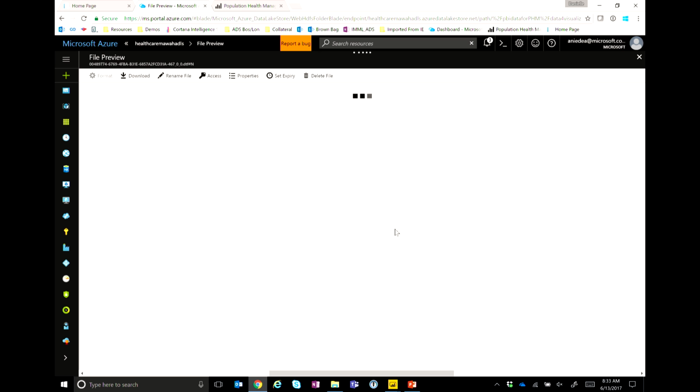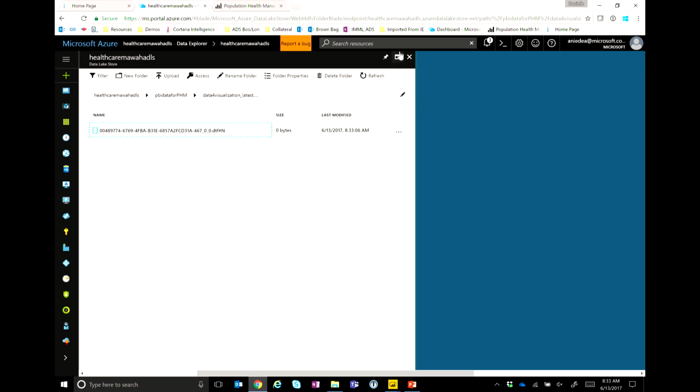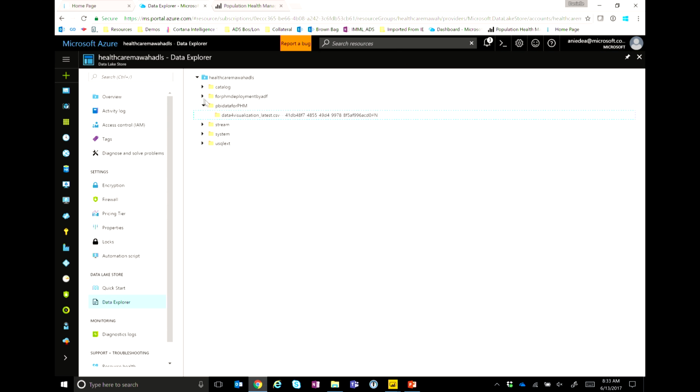Again, this is simulated data, or based on some publicly available data, so don't go look at this data and try to come up with amazing insights. It's fake data. But here you can see an example where there's nothing really to show you much here, except that we're outputting data back out, which is the data that we're going to visualize in Power BI. And you can see it's updating at all times, so it literally updated just a couple seconds ago. So that was our data for Power BI.